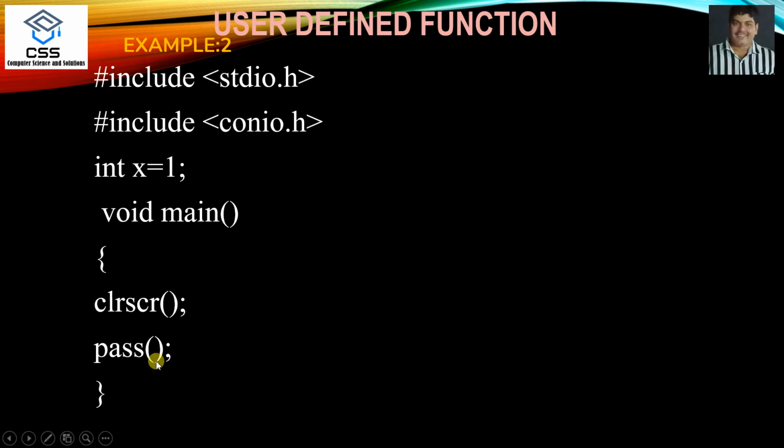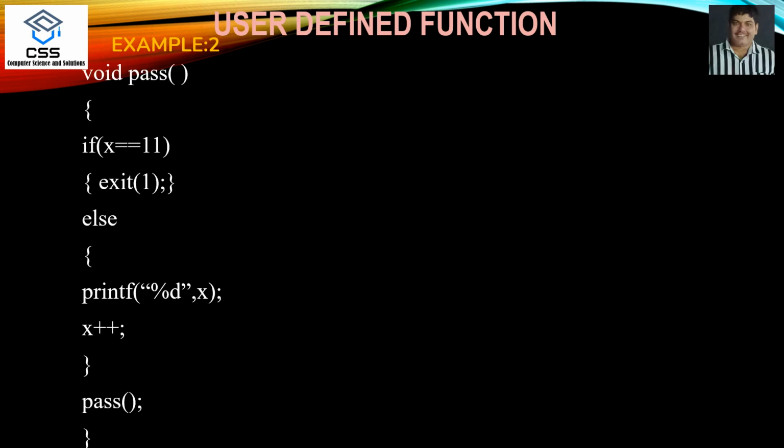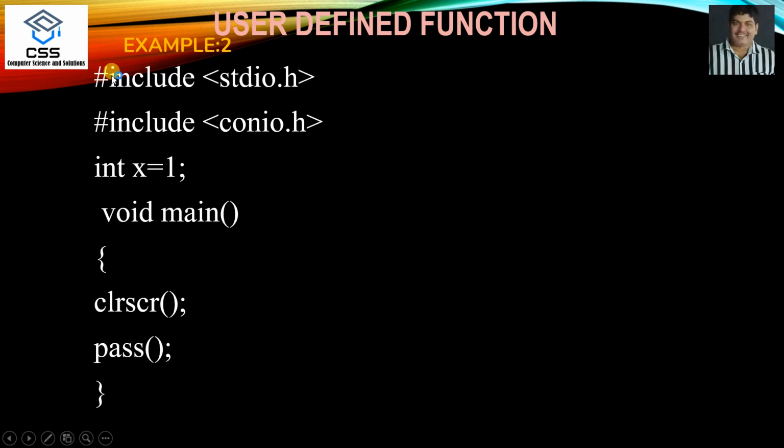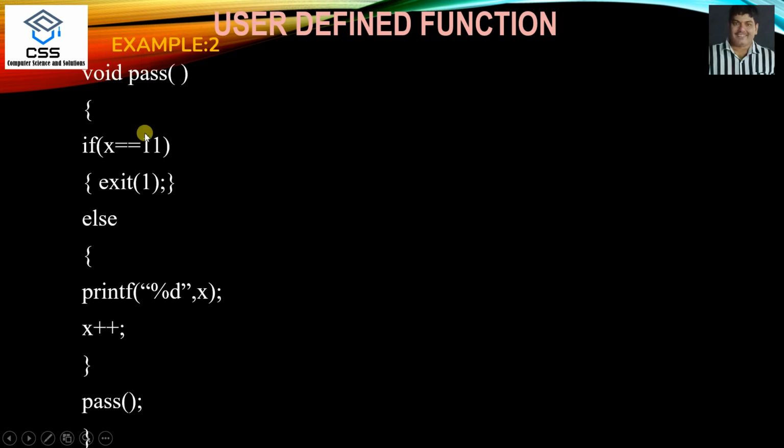Here pass is a user defined function, this is the calling block, it searches for the called block. Now pass is written here, as the function will not return any value, hence the return type is void. What is the value of x previously? That is 1. Is 1 equal to 11? No, so the else part will come. 1 is displayed, x incremented by 1 becomes 2. Now the pass function, this is the calling block, this is the called block. The calling block and called block are written in the same function block, and hence it is recursion.